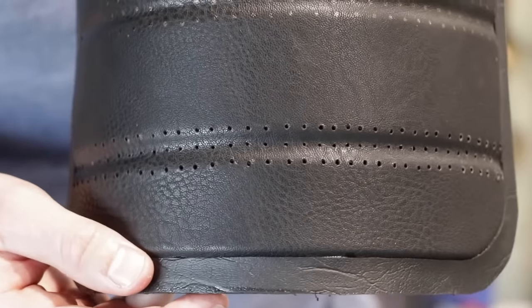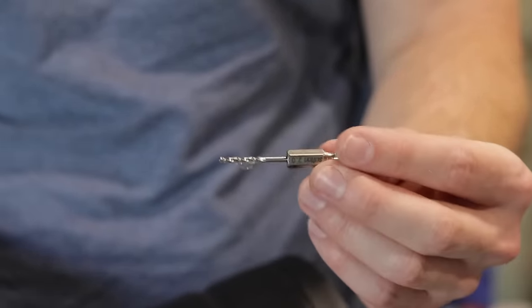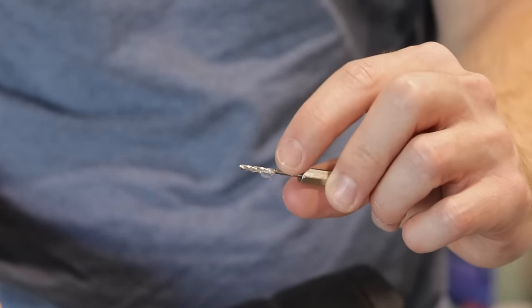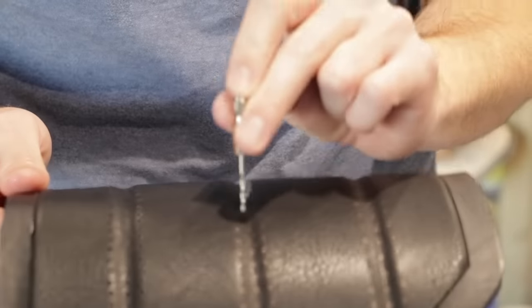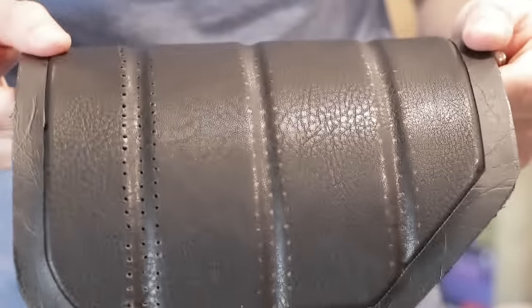So this wasn't punched, this wasn't drilled. This was actually getting a drill bit and putting it into a soldering iron. So this is brand new actually, I had to get another one. So we're gonna place it in the soldering iron, lock it in place, and we have to go in on the bench grinder and get this down to a sharp point. And obviously once it heats up, it just melts straight through the pleather and the EVA foam like butter. And it just makes work a lot easier in terms of prepping this for the leather stitching part.